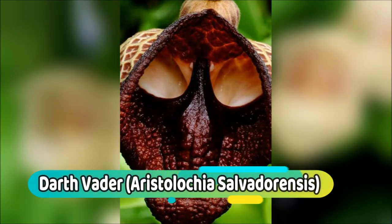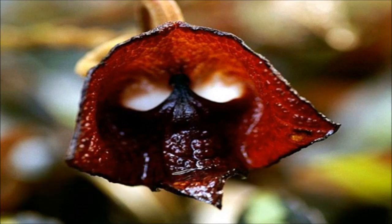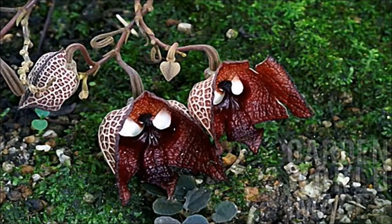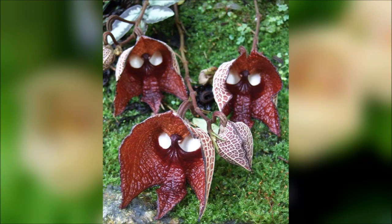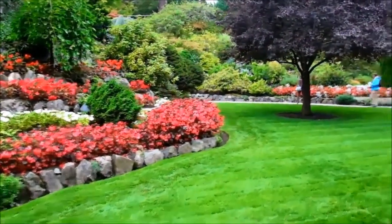Number 16: Darth Vader. Aristolochia salvadorensis. Most people will never have an opportunity to see this rare plant in its natural environment. Looking like a Halloween death mask or even Darth Vader's full face helmet, this species is so rare that hardly anything is known about it. Native to Brazil, this large woody climber can be found in open flood plains. The conspicuous shape and purple patterning of the flowers are intended to both look and smell like rotting flesh — something they achieve with nauseating excellence — in order to attract insect pollinators.